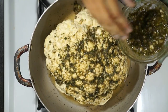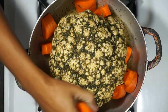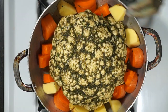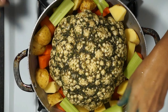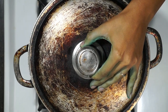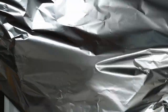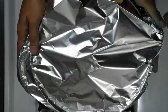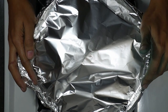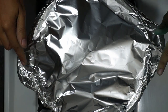As if that's not enough already, we're going to add some veggies, some carrots, some potatoes, and just a few pieces of celery. At this point you can place a lid over top, but since my lid doesn't close all the way, I'm going to use some aluminum foil instead. This is going to go into a preheated oven at 350 degrees for 1 hour and 20 minutes. But for the first hour, we're going to have it covered and then we're going to uncover it. So I'll show you that. Let's put it in the oven.